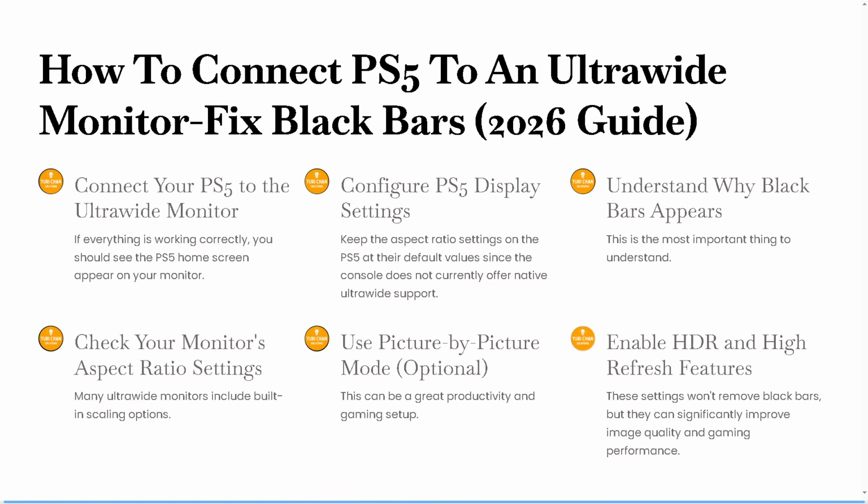If you've connected your PS5 to an ultra-wide monitor and notice black bars on the sides of the screen, don't worry, your monitor isn't broken. The PlayStation 5 is designed to output video in standard widescreen formats like 16 by 9, while most ultra-wide monitors use a 21 by 9 or even 32 by 9 aspect ratio.